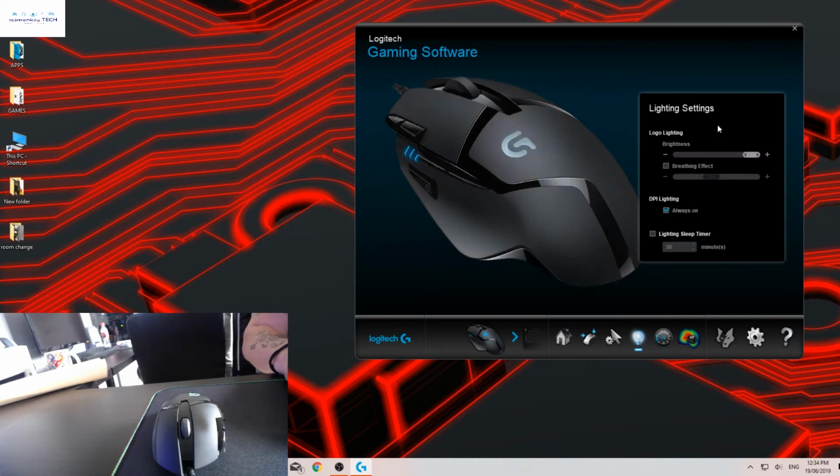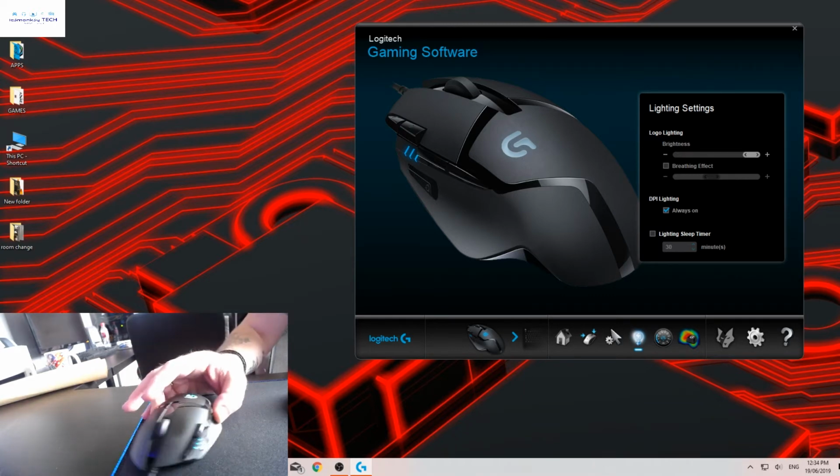And then we have the lighting settings, which is a brightness and a breathing effect, and that really is about it, apart from you can have your DPI light always on or only on when you press the DPI button, which is the little lights at the side there.